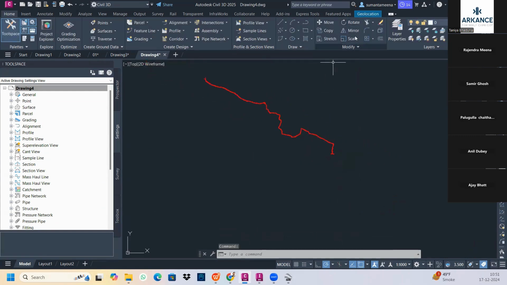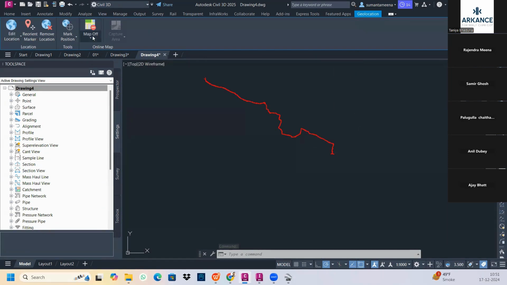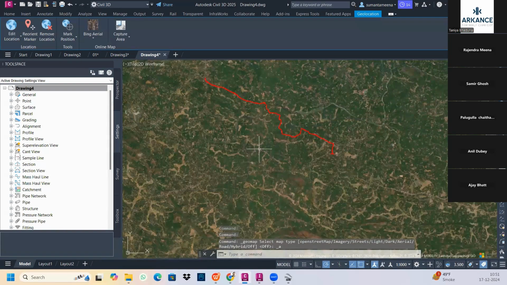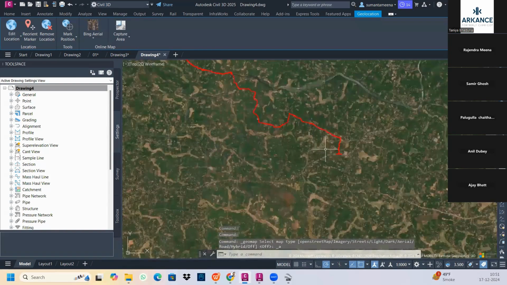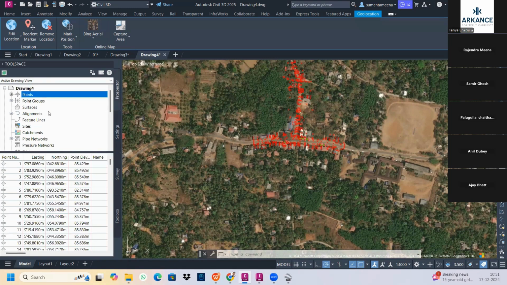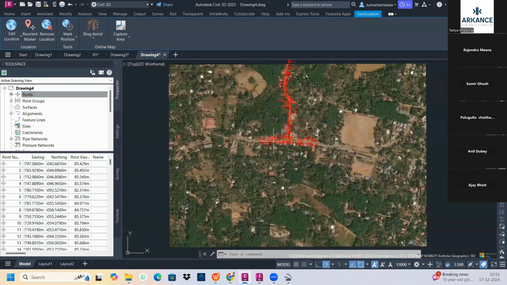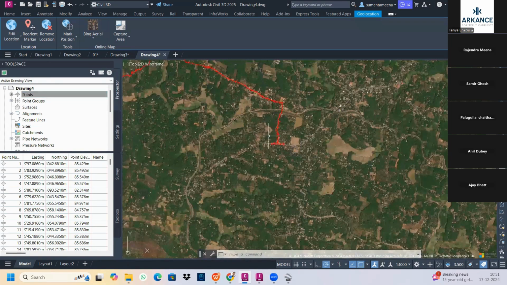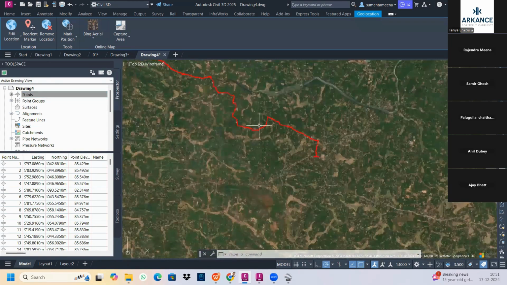Okay. Then just check from the Bing map whether the location is correct or not. Okay, so this is okay. Now, I already explained yesterday how you can segregate the different sources of data by making point group data, right? So right now I'm using the entire point group for creating a surface.